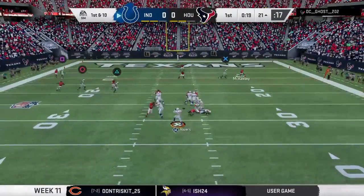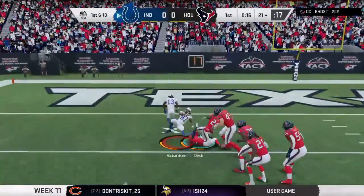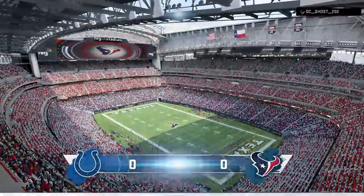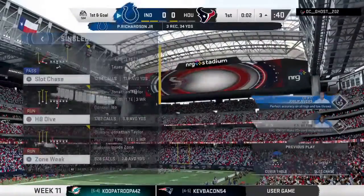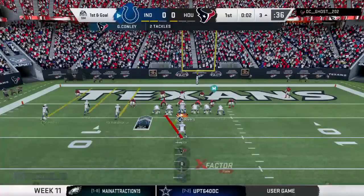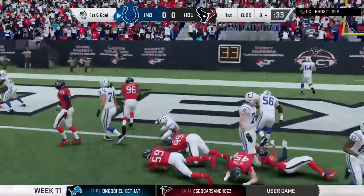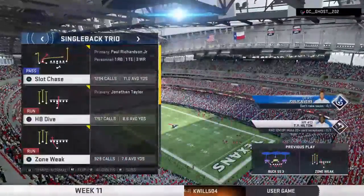Rivers on first down. Complete. Richardson has it. And stopped a few yards shy of the goal line at the 3. Another good gain. That's now 35 yards combined on those last 2 plays. And now the Texans want to call another timeout. So as they take it over, we step aside. 2 big plays in succession. Not sure this D knows what hit him, but now they got to get ready. It's 1st and goal. Here's Taylor. And he'll be taken down as that will take us to the end of the first quarter of play.